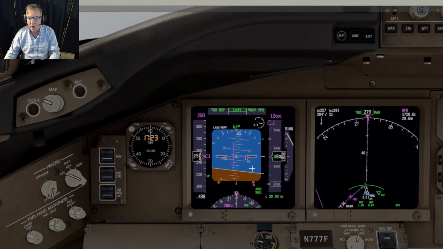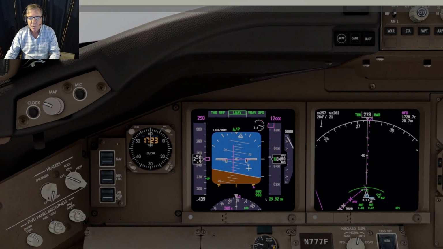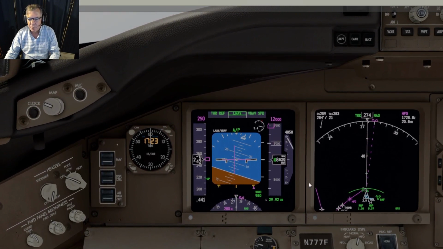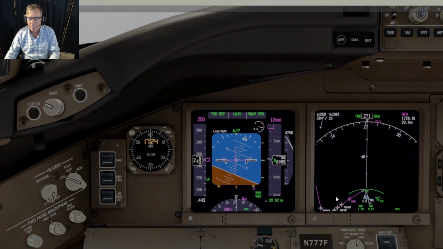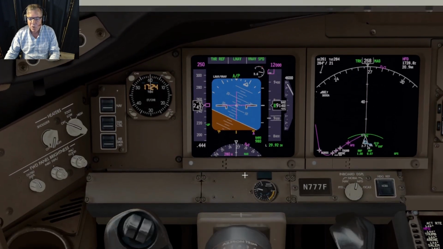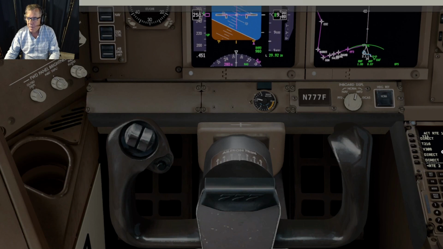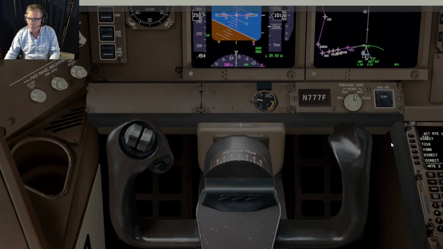And away we go to Hartford. I remember what our route was, right? It was Hartford, Tango 16, direct to Boros. Victor to GON, Victor 308 Boros.